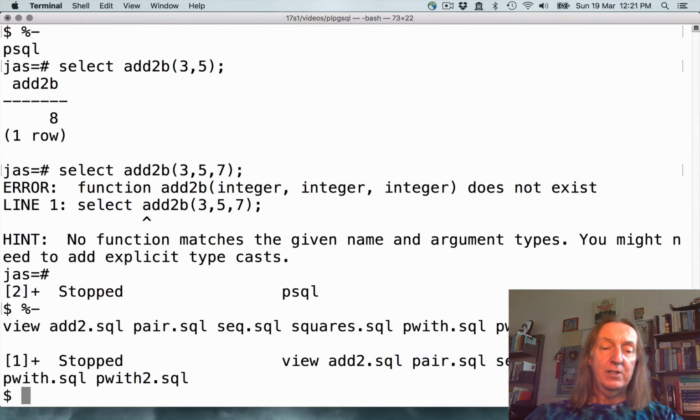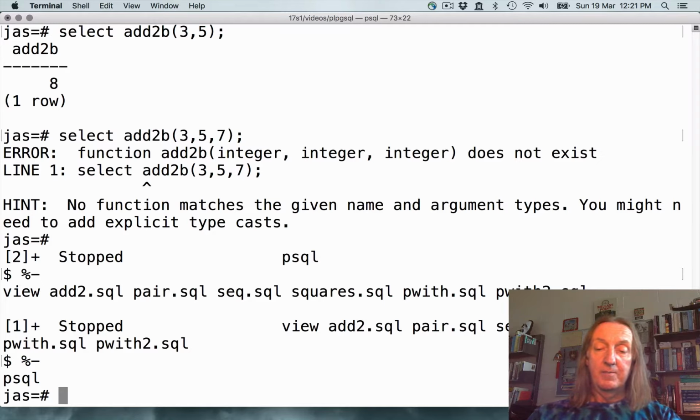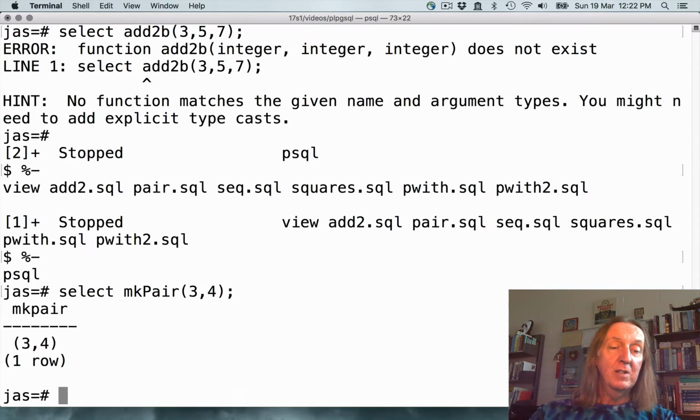So let's take a look. So we're going to make a pair, and let's once again pick the numbers 3 and 4. And what gets returned to us is a tuple containing 3 and 4.